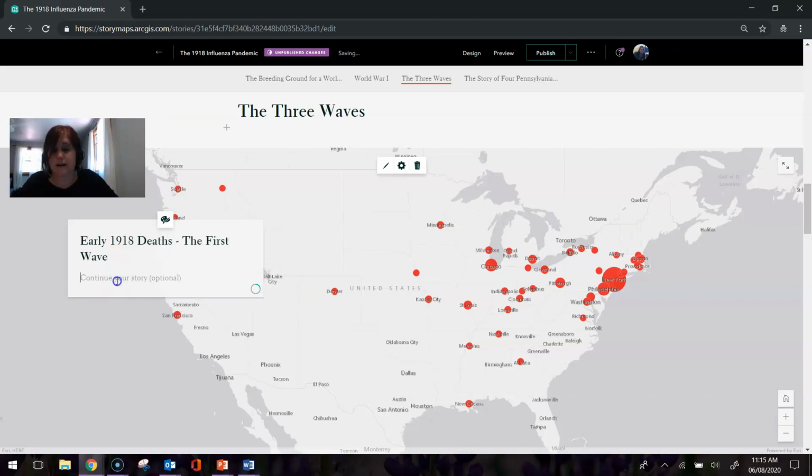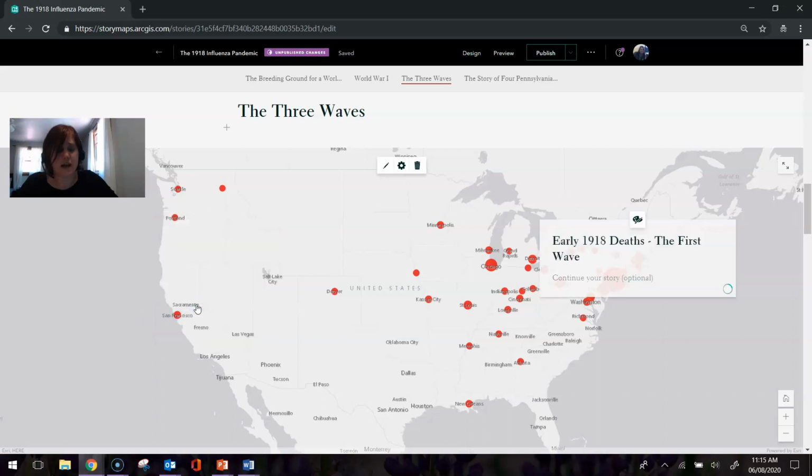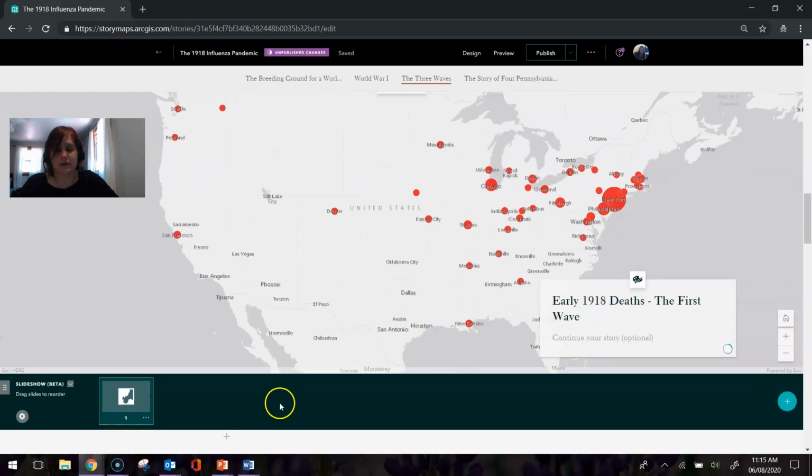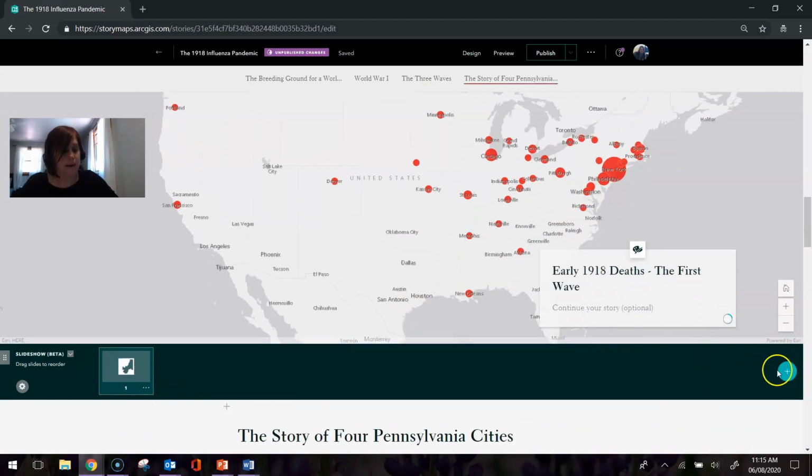I can also put other text here should I decide to do so, and I'm going to opt not to in this case. But then I can also change the position of the panel and its appearance by just simply using these tools. So for instance, if I click the horizontal position, notice that it goes over there, and then with vertical position you can dictate where it appears on your map vertically.